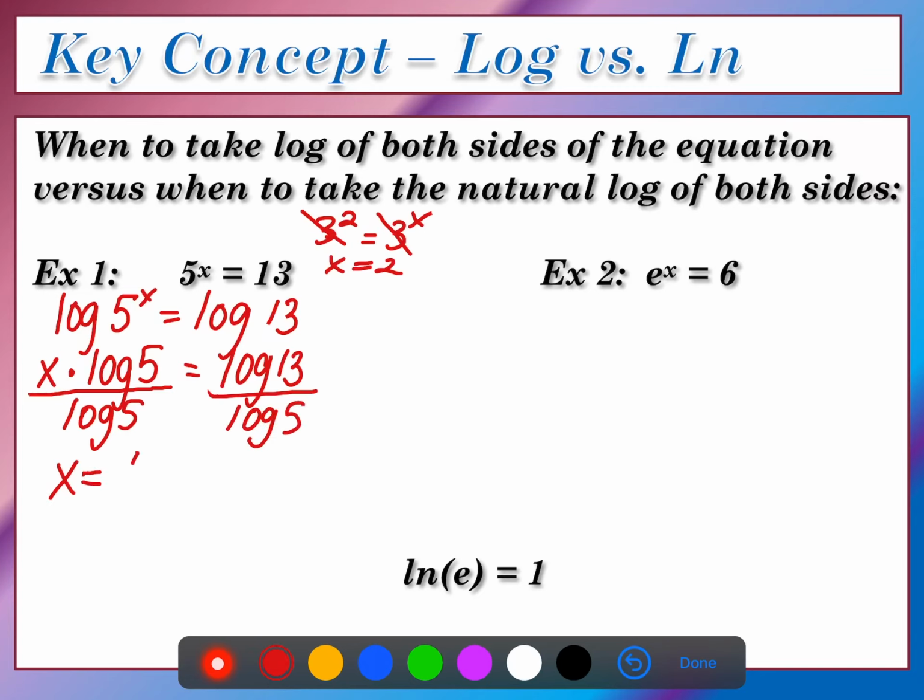So I have x equals log of 13 over log 5. Okay, and I can put that in my calculator. You're going to put the whole thing in. You're going to make sure that you use the fraction function. So you're going to hit green, y equals, okay, alpha y equals. You're going to bring up a fraction, and you're going to put this whole thing in at once. All right, so we're going to do log of 13 over log of 5, and we'll go over calculator commands when we're together. Okay, and we're going to round to 3 decimal places.